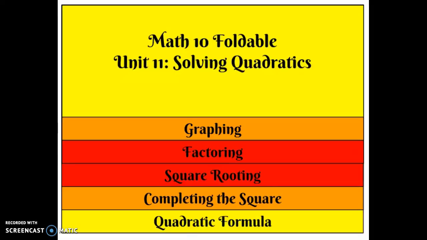Okay, today we're going to talk about the last topic in our foldable again for the second day. We talked about the quadratic formula yesterday. I'm going to go ahead and talk about a little bit more of the quadratic formula. There's a part of it that has a specific name called a discriminant. So if you want to go ahead and turn to the quadratic formula tab, we're going to discuss in a little bit more depth some other things we know from it.